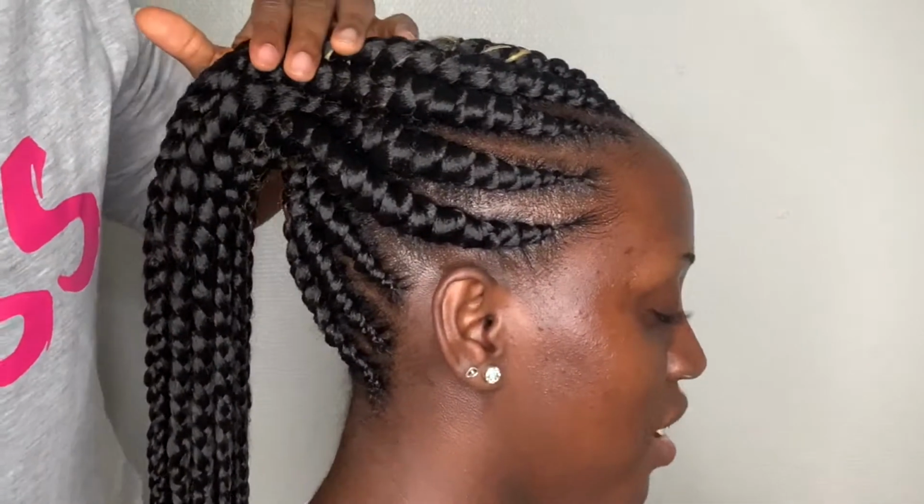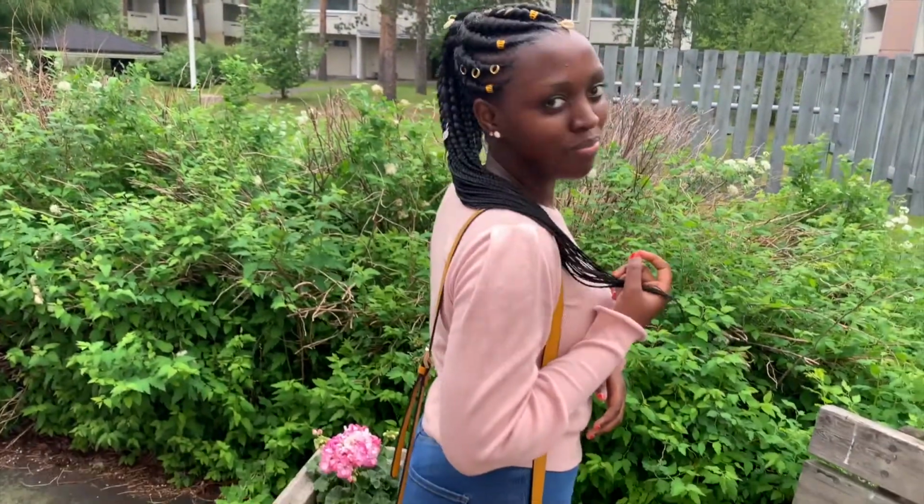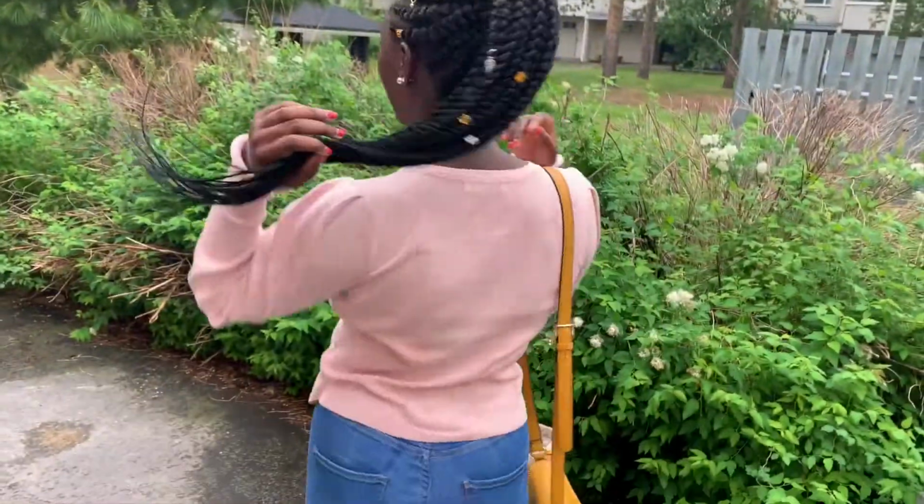Actually, we were inside, and I really didn't like the vibe my lighting was giving me, so I asked her to come outside with me so I can make a video. I can show you guys the real outcome of the hair. And yeah guys, this is the finished look.